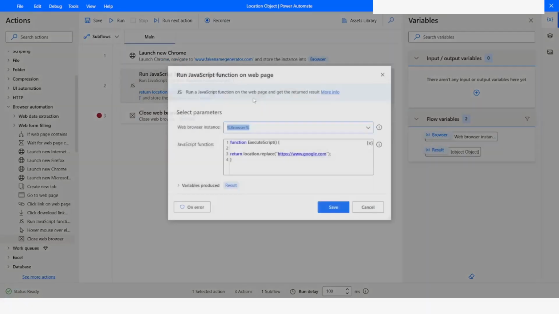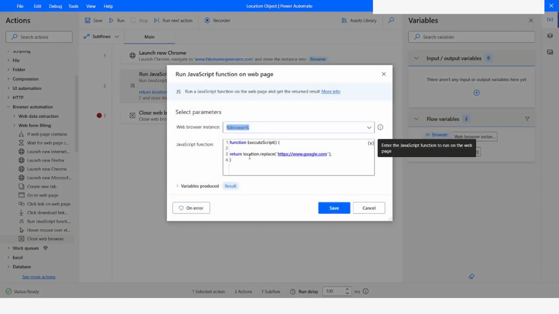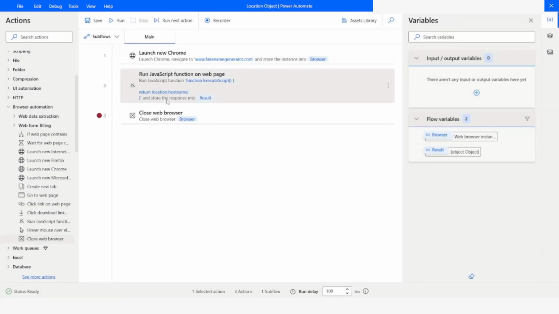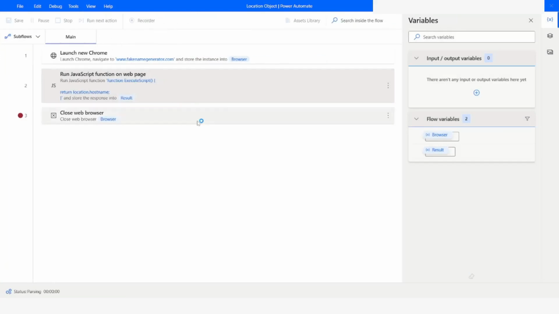The next property that we want to take a look at is location.hostname. I will put location.hostname. I will click on save and run the flow.